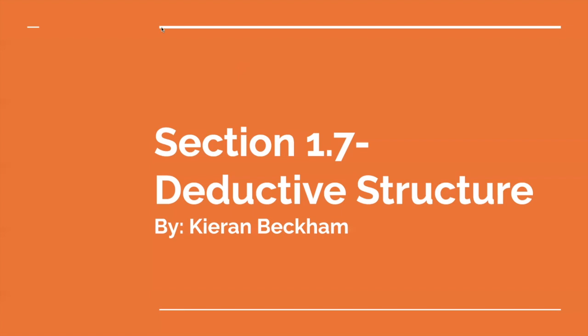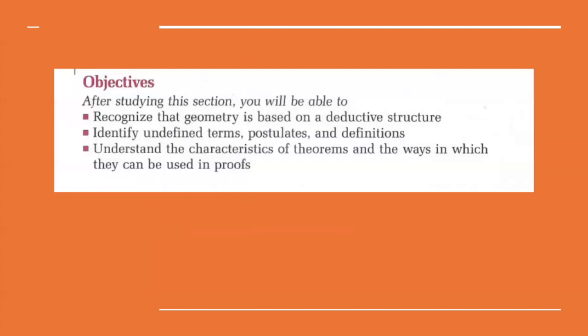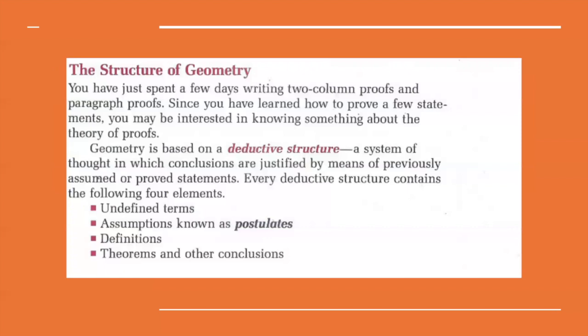Section 1.7, Deductive Structure by Kieran Beckham. The objectives of this section are to be able to recognize that geometry is based on a deductive structure, identify undefined terms, postulates, and definitions, and understand the characteristics of theorems and the ways in which they can be used in proofs. The structure of geometry.